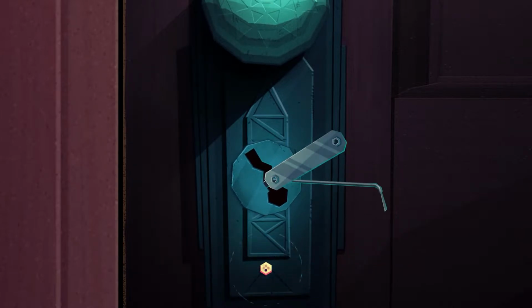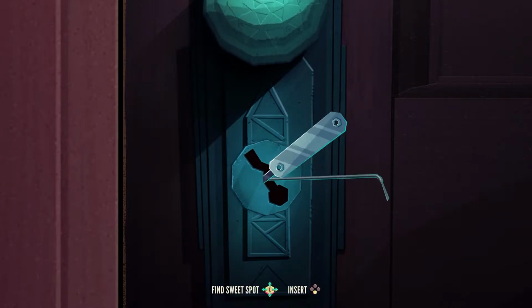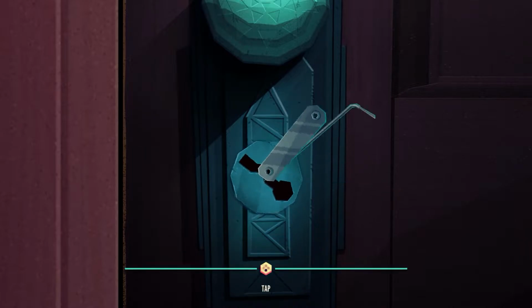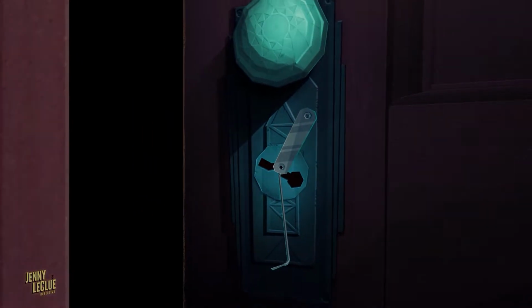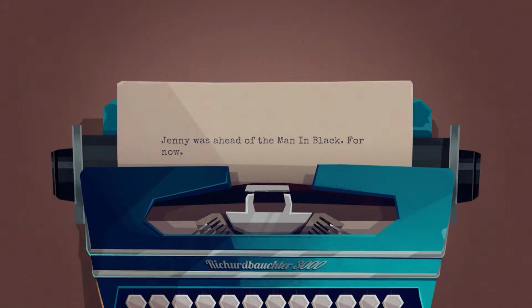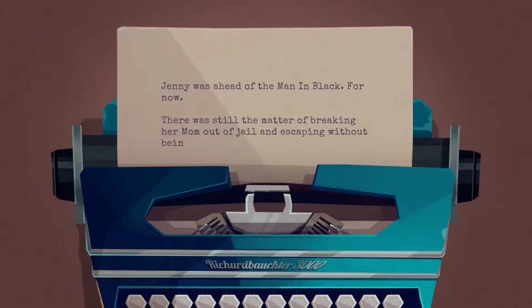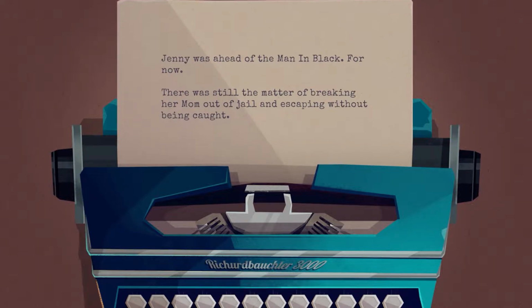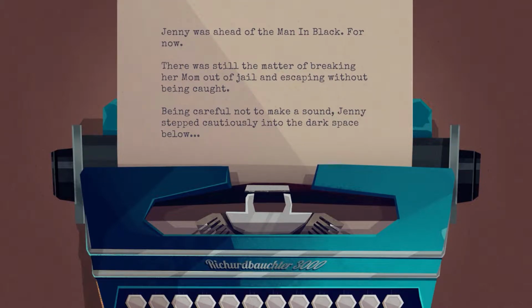All right. Number two, and... Number three. In we go. Jenny was ahead of the man in black, for now. There was still the matter of breaking her mom out of jail and escaping without being caught. Being careful not to make a sound, Jenny stepped cautiously into the dark space below.